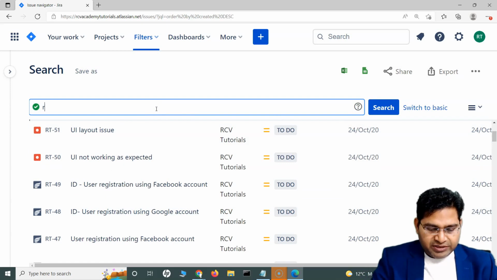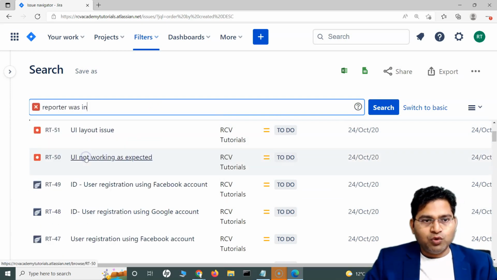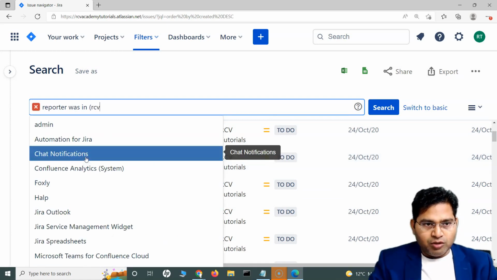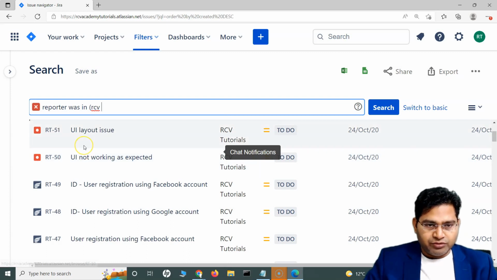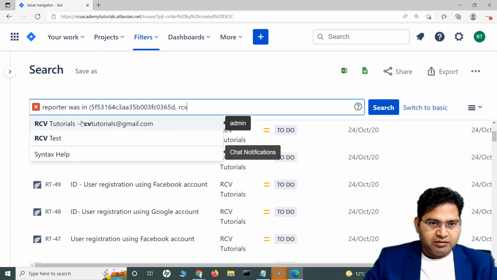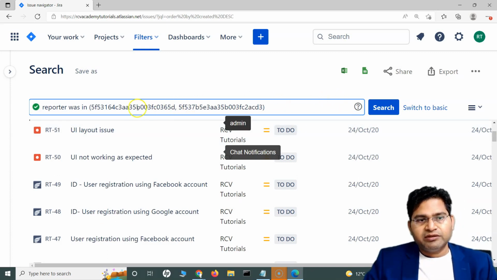So I can simply say reporter was in, and then within parentheses, comma-separated, RCV tutorials and RCV test. It will display all the issues for which the reporter is either RCV tutorials or RCV test, or was at some time in the past.